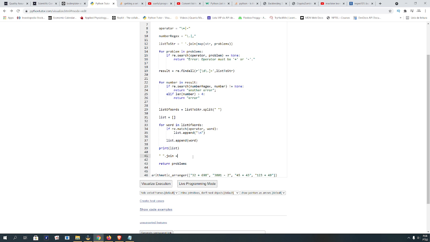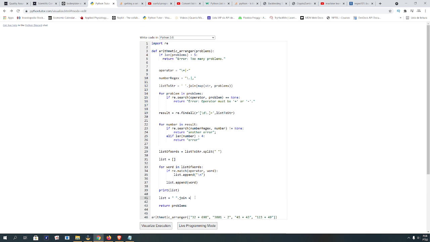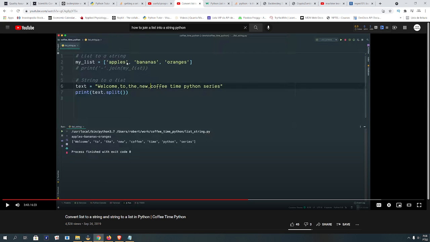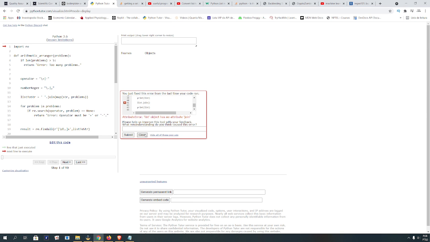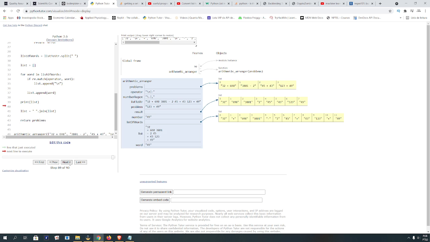It's the same thing I did before. I forgot to print. Yeah, but here it is.